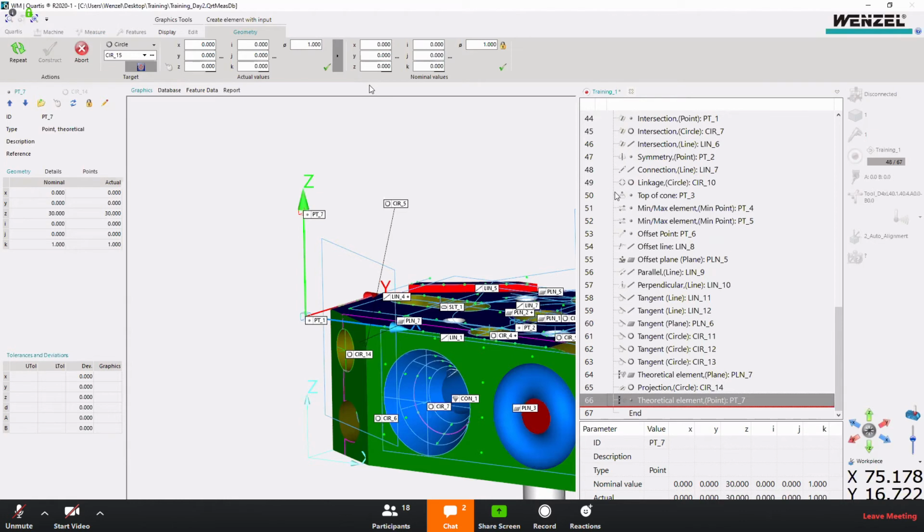So if you need a different actual value than the nominal value, you just need to extend it up, key in both of them, and then press this. Okay, just like this. You need to press the green tick for both in order to construct it. If only one green tick is pressed, then this will not be constructed. Okay.